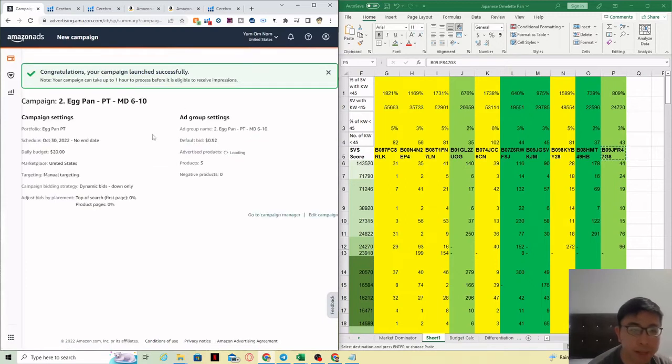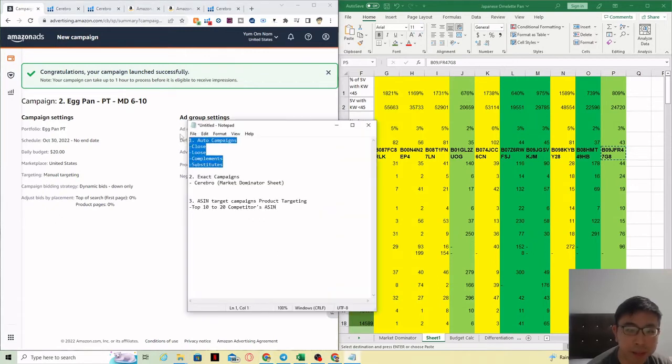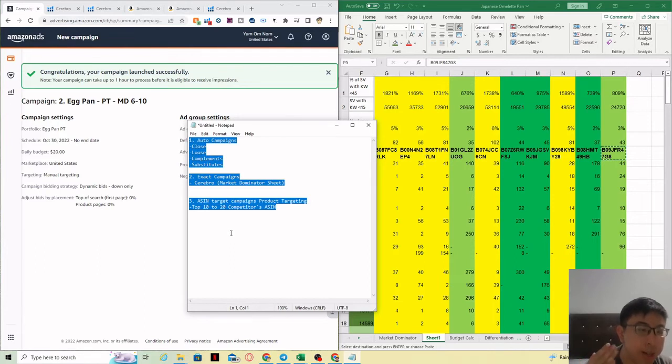Okay, and that's pretty much all for the product targeting campaign. You have already launched and targeted the top 10 competitors in this market. If you want to go further, you can target the top 20 competitors as well. That's something you can do as a start too. We will not stop you from doing that. And that's really all, right? We have done this, we have done this, and we have done this. So when we launch, for the first 7 days, I would leave them there and let the data come in, and we optimize from then on.